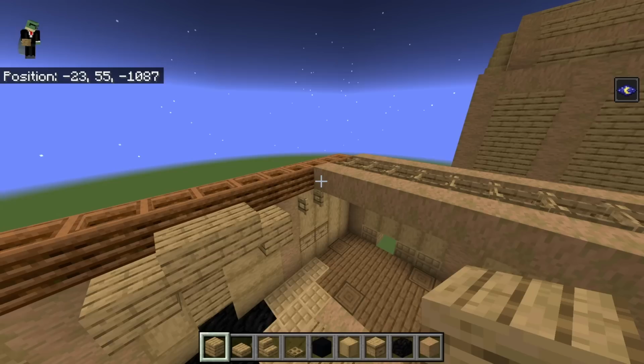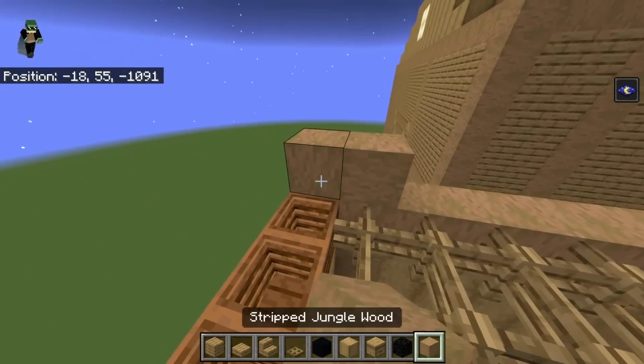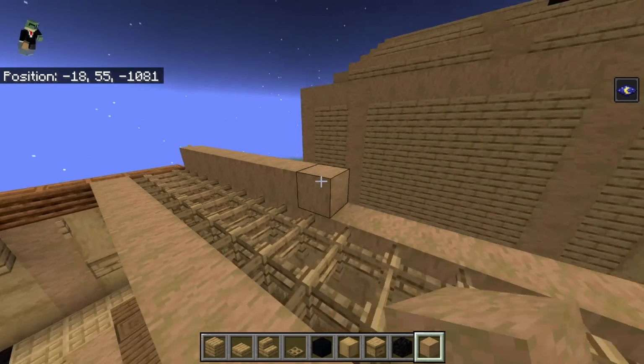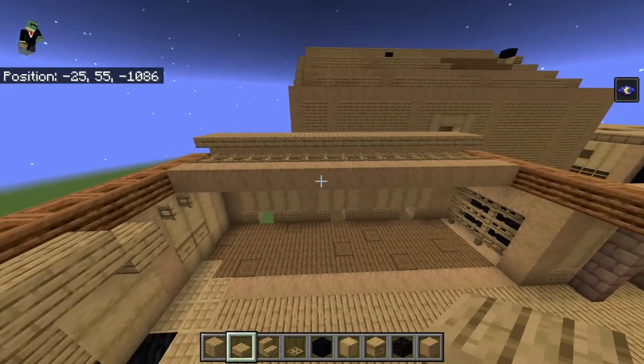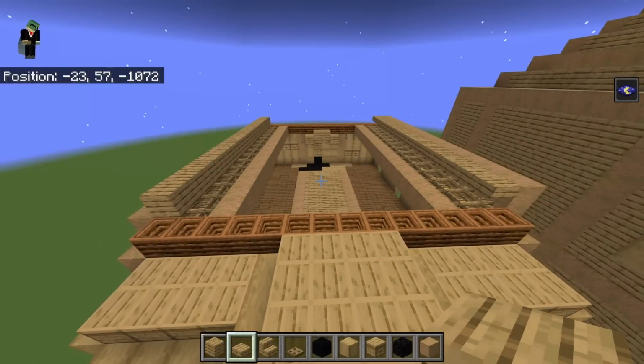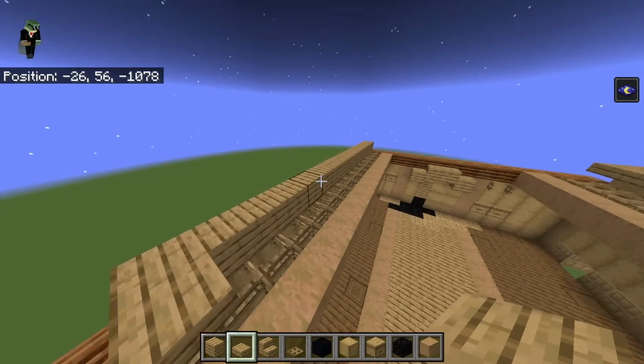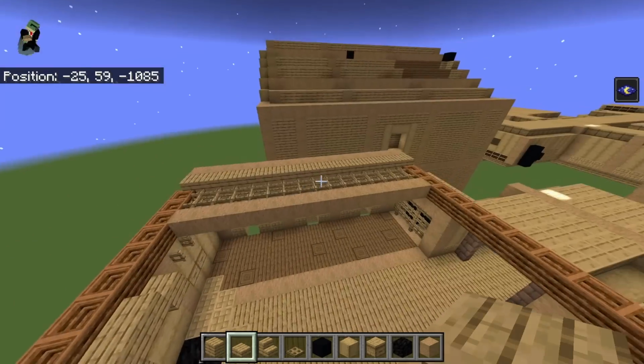On the opposite side, you're bringing the stripped jungle wood up a row on the far right here, and you're placing a row of upside down oak slabs just inside of that. Now, I would take the front and back both, and you want to extend the oak planks in with an upside down slab here on the left.